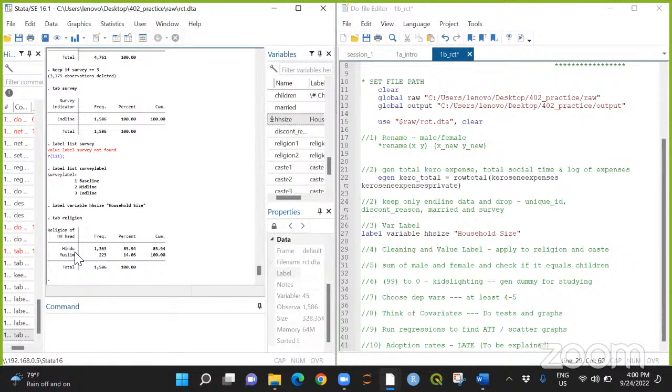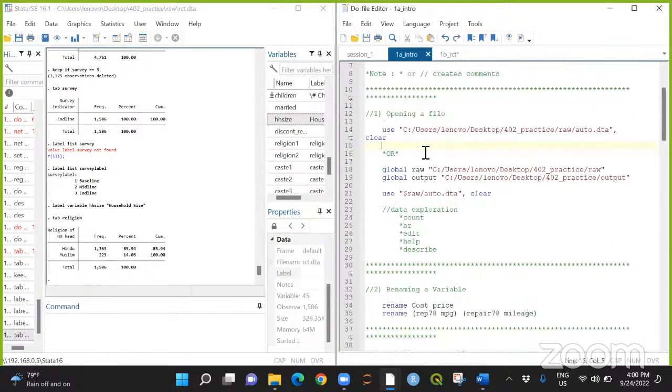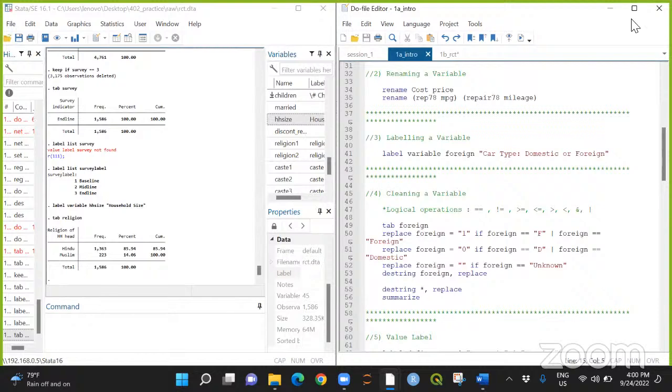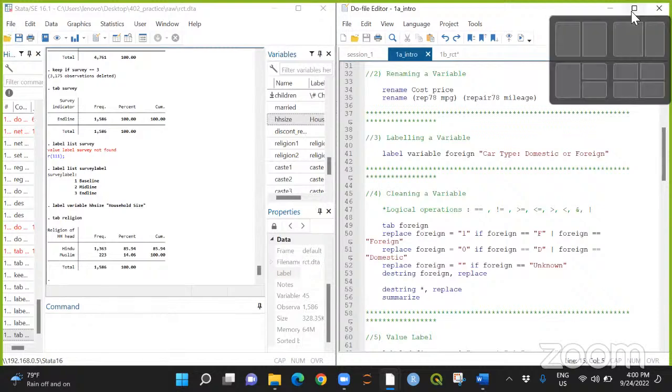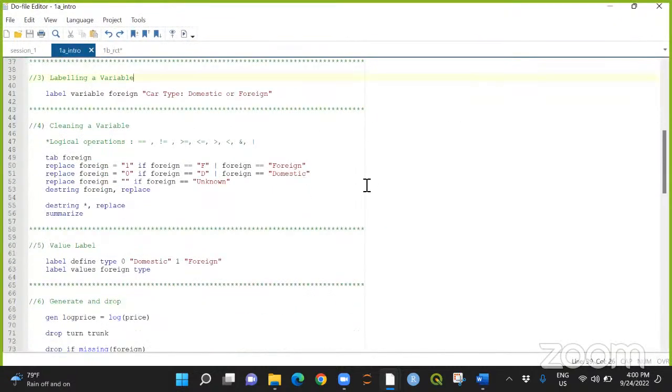You label define religion, and then you can put any name, generate zero, the way we did for foreign. Just look at the old code. I'll just open the old code. Maybe you can code off it. Redo this. That's all. I've just put it on the screen. Maybe you guys can look at it. Just copy it.